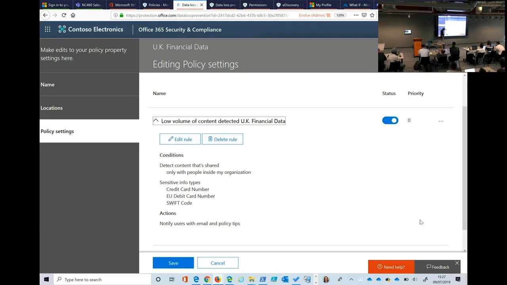Or both. You pick a sensitive data type. There's about 90 different data types in there. You can upload template documents. So for example, let's imagine you're an insurance company and you've got a standard form that someone might fill in, for buying insurance or whatever a broker might supply. And so you've got a document that has a certain structure to it. You can upload the empty document to Office 365 and it will basically do a fingerprint on it. It will say, okay, that's what the document looks like.